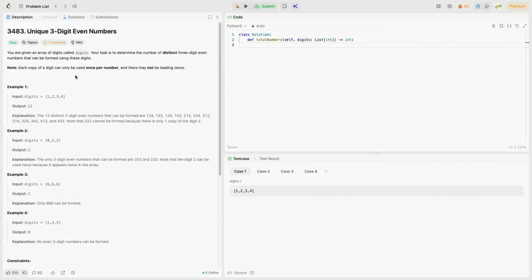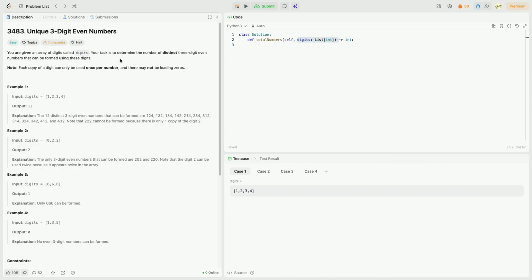So let's see. We are given an array of digits called digits. Your task is to determine the number of distinct 3-digit even numbers that can be formed using these digits.